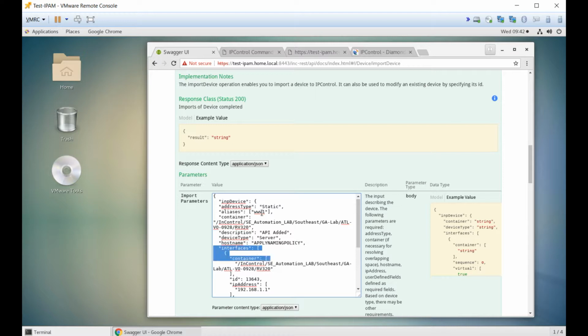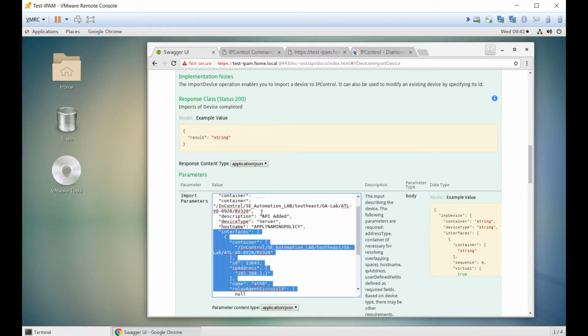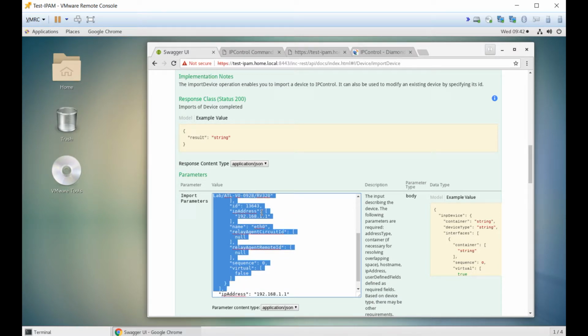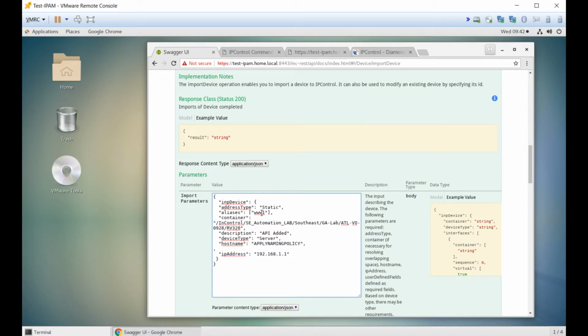And the rest of the information, I'm going to go ahead and get rid of the interfaces. We're going to do a single IP address interface. And I effectively want to remove everything down to this comma. Actually, I want to remove that comma even and leave the IP address. And I want to change the IP address to be the subnet. And I want this conditionally to assign the next available from the end of the subnet, working its way downward in the lowest bit. So highest bit to low bit.